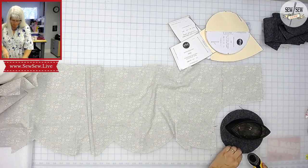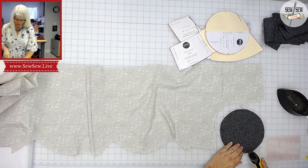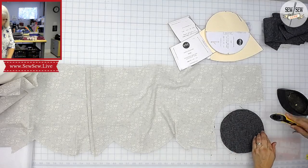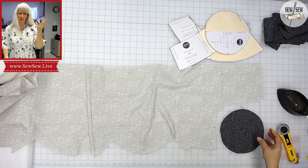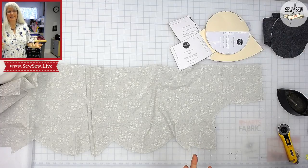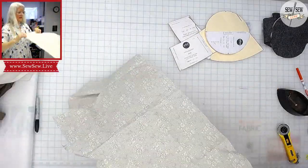All right, so I'm going to make sure I transfer these notches. Remember, your seam allowance is like a quarter inch, so be careful doing any of your notches. That is one area where tracing with the marker, as far as notches go, is kind of nice, seeing them when you don't have to clip in. I still have enough to make another hat.